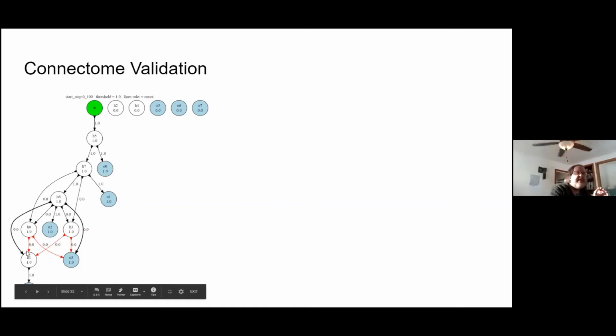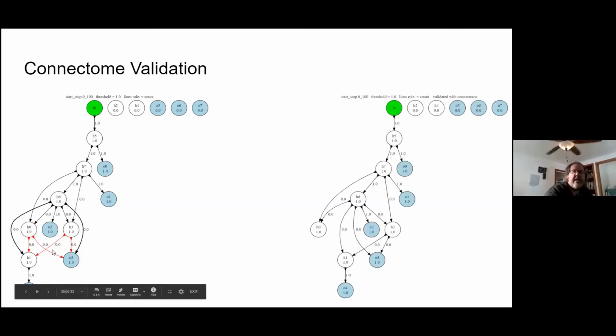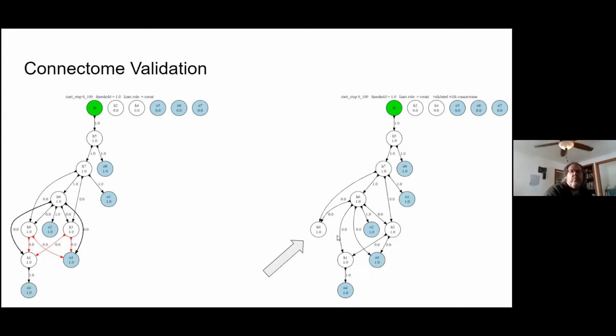What I can do is take the connectome and see if there is no wire. In this case, we're going to see that there's no wire between H0 and H1 and between H0 and O3. And that being the case, we can discount these wires. We say, well, these wires can't happen because in the brain there's physically no wire there, so there can be no data flow, and I can now remove them.